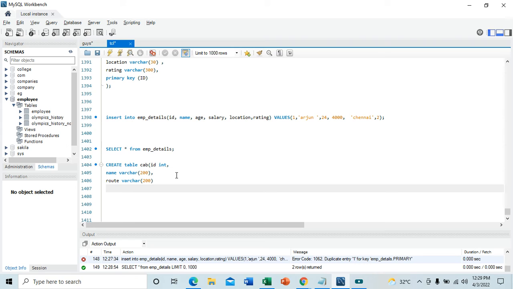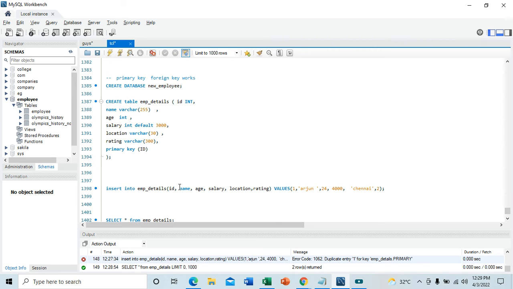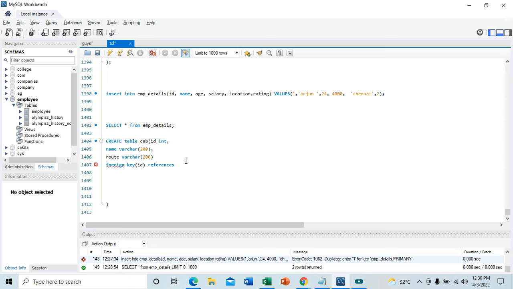So now we can mention this foreign key, foreign key as references. In references we need to mention the primary table name and the ID.